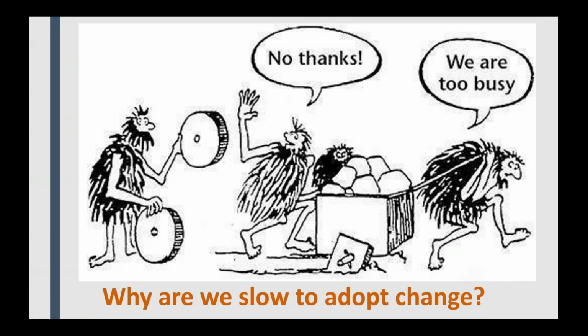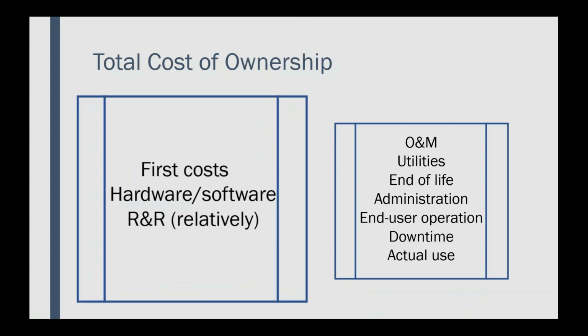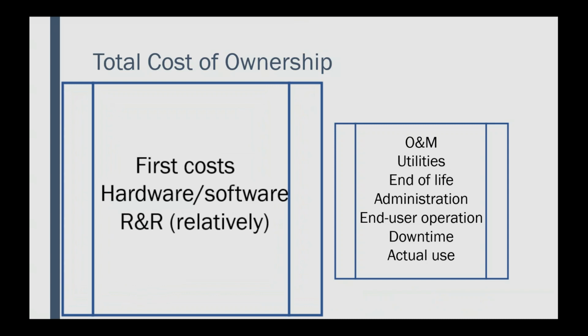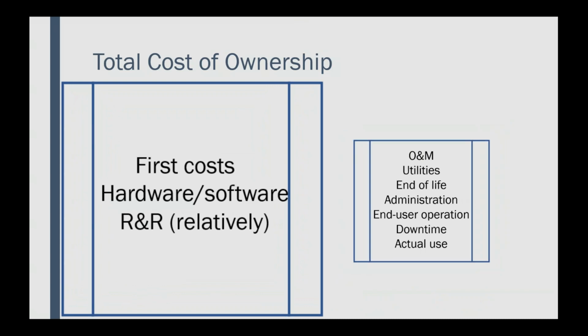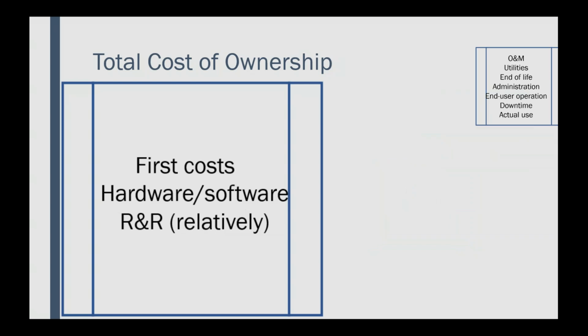So with all these benefits and relationships, why might we be slow to adopt a TCO implementation? With total cost of ownership, there are costs that are readily available or very, very visible to an organization. First costs, what hardware, what software, and then replacement and renewal. Those are relatively easy costs to find, whereas these other costs are much less easy to either share across the organization or even just track at all. Some organizations may not be tracking them at all.